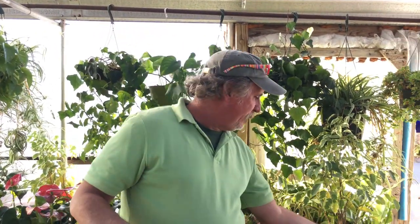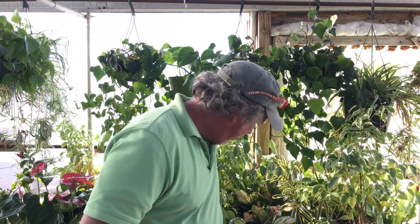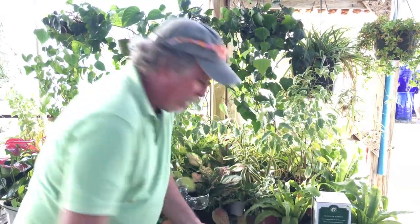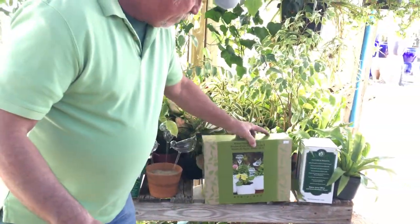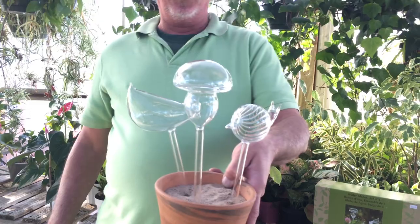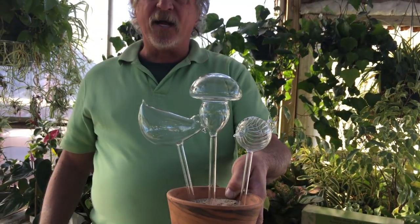You can buy one of these plant nannies — you hook it to a water bottle or a two-liter bottle. The clay actually pulls water through. If you've got a plant that's hard to water, or you're leaving town and want to take care of it for a while, you can use these plant nannies. And what's up and coming — kind of fun and fancy — these cool little self-waterers that come in shapes: a mushroom, a bird, a snail. A fun twist on a self-watering device, a little help for your houseplants, and attractive at that.